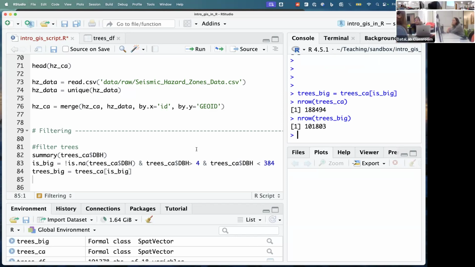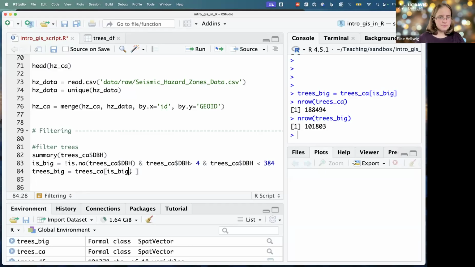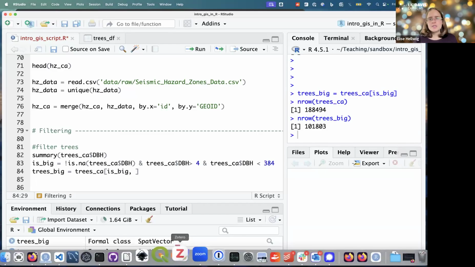Could you take a second to explain the bracket, like how the bracket's working in the big trees? Yes. Okay, this should be like this. Brackets are the base R way of filtering.